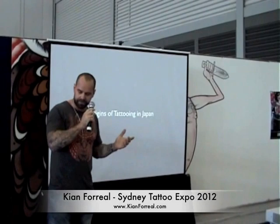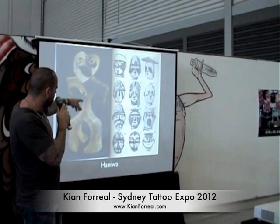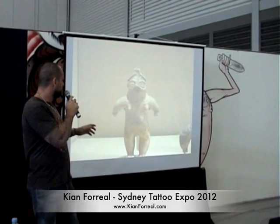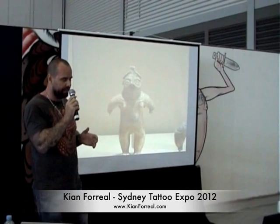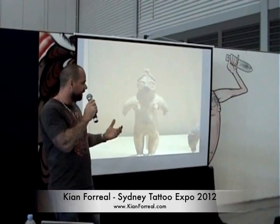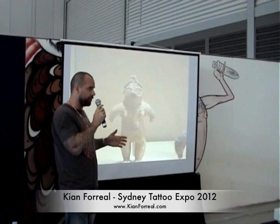You can see the Hanywa statues here. On the right you'll see the face markings on various statues found in different tombs. Apart from the statues, they have records of tattooing being used in the 5th century AD as marks to show social rank, similar to the Maori culture. The Chinese also have records of going to Japan and encountering a tattooed people, but there's no other record of what those tattoos meant.